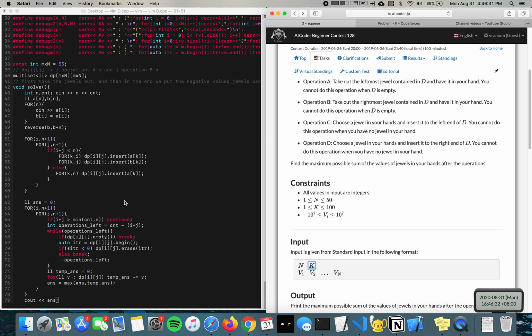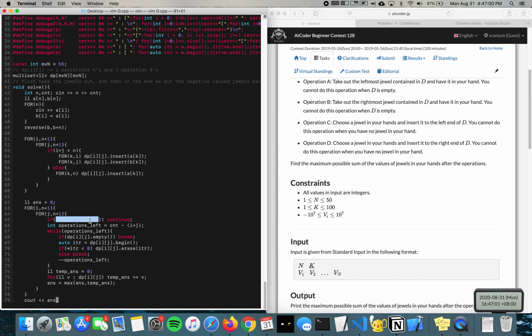So overall, we would have done i plus j operations, and the amount of operations we have left would be count minus (i plus j). If this is less than 0, we just move on to the next step, because we'll never reach that stage, as we have at most k operations, and if this is true, that means we have done more than k operations at this dp[i][j].